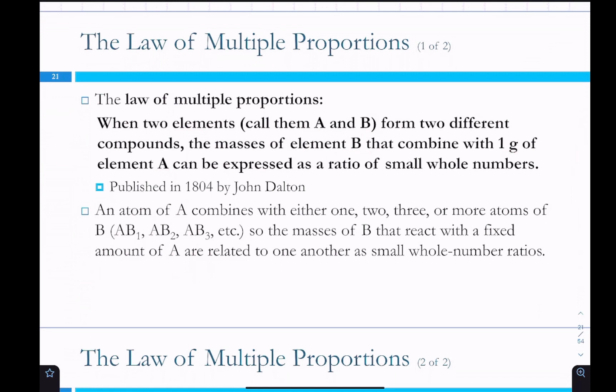So one of the key things about this is we can have molecules that are made up of the same two things. And carbon monoxide is actually a good one, because we can have carbon monoxide, which is just CO, or we have carbon dioxide, CO2, or you could have carbonate. So there's all these different compounds that are combinations of carbon and oxygen. But we can describe the ratios between the carbon and the oxygen in each of these cases as a whole number. So for the first one, 1 atom of carbon for 1 atom of oxygen. Second one, 1 to 2, and then 1 to 3. And the 2 minus there being the charge.